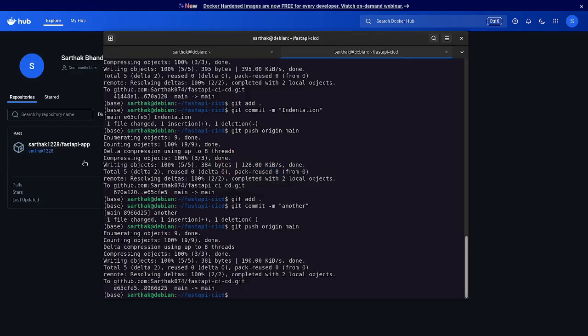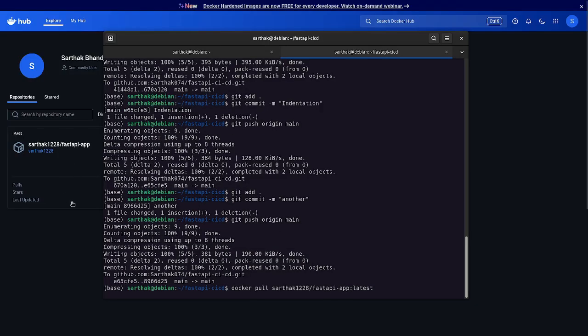So in order to do that, what you need to do is run this command: docker pull, the name of the username, which is this, and then you need to give fast API app:latest, and hit enter.